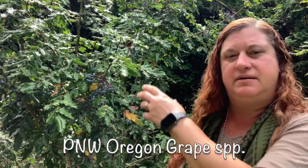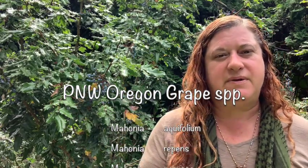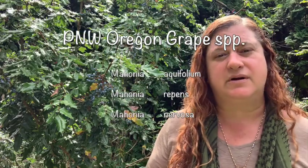Basically, with Oregon grape, we're talking about many species. There's probably 70 species, and this is the Mahonia genus, and these are in Asia, Central, and North America. But we have basically six native species that are abundant in the Pacific Northwest, and especially three very common species here. Mahonia aquifolium, this tall one that's back behind me. There's Mahonia repens, which is a creeping Oregon grape. It's a little bit more delicate and a low, sprawling one. And there's Mahonia nervosa, which is the dwarf Oregon grape we often find out in the forests under big tall trees. They're much smaller.